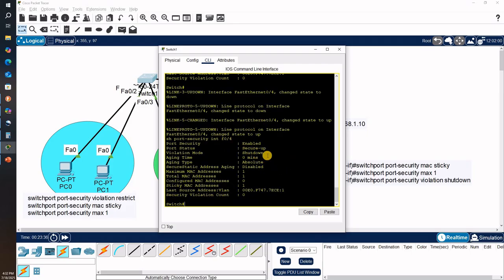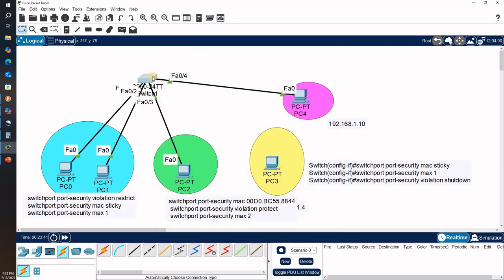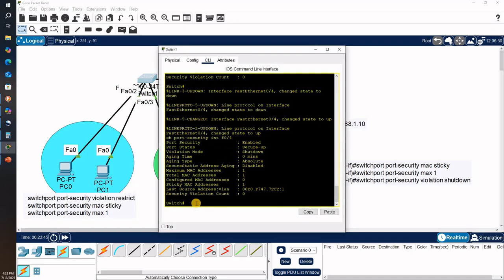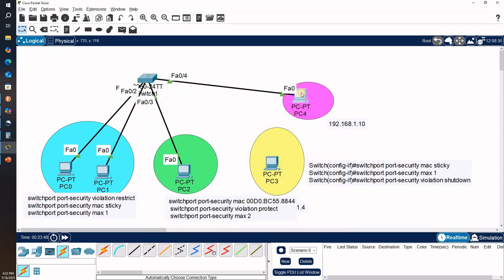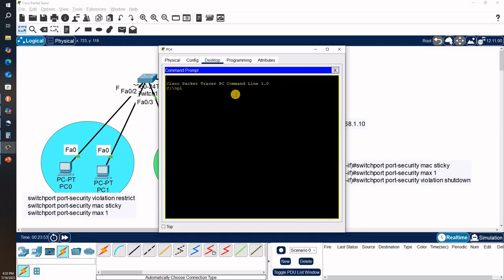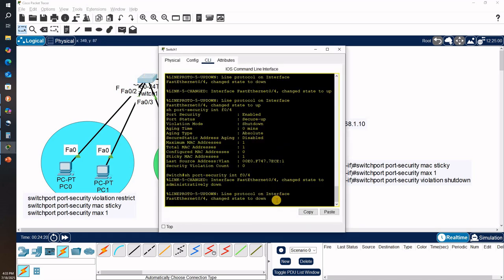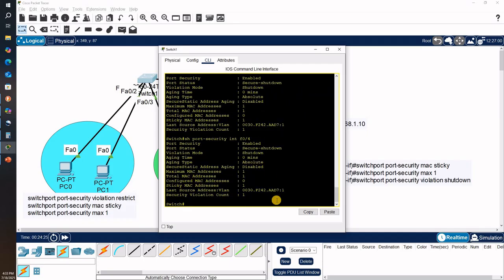Secure shutdown, violation. Maximum MAC address, total MAC address, secure MAC address, sticky MAC address, violation is done.